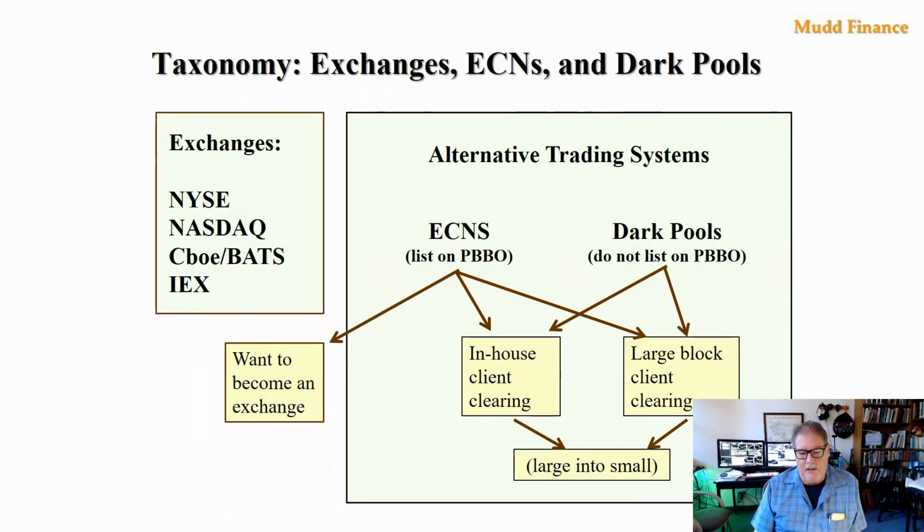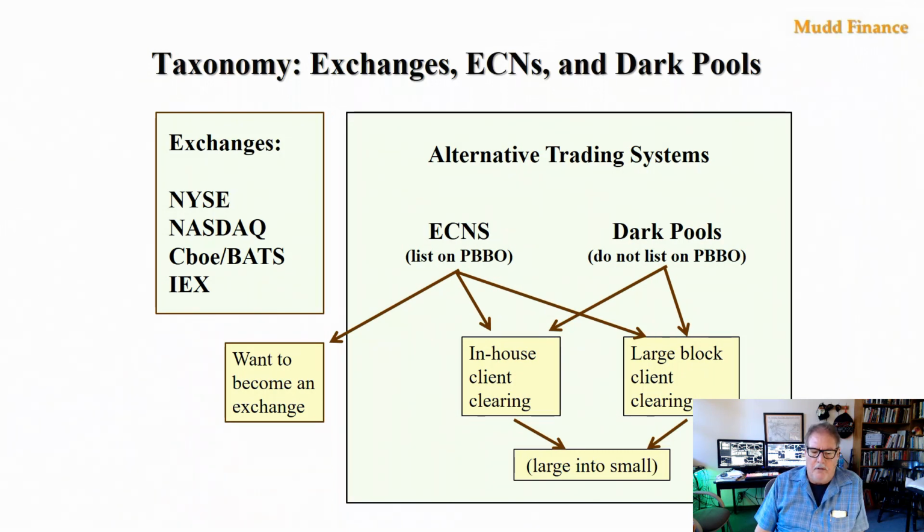So ECNs allow in-house client clearing, as I've just explained a moment ago, whether it's a brokerage or a special ECN-style institution. Remember, ECNs were authorized as an experiment to become an exchange, and so they're still around, is what we're saying. And they can clear clients' orders inside. Dark pools, which we're going to explain, also process trades, and they are largely designed to do large block client clearing, but actually they don't do that all that much. And we'll explain that when we get to dark pools.